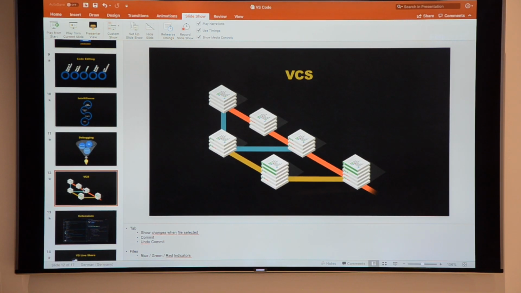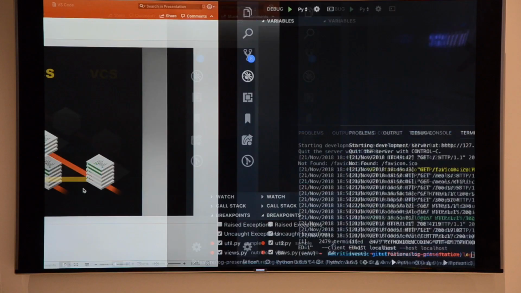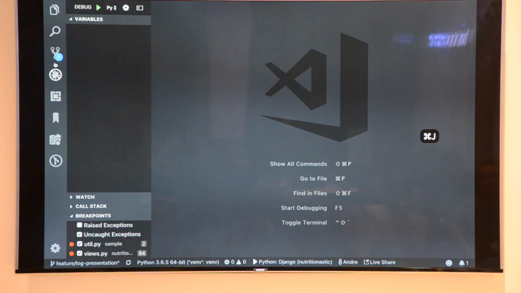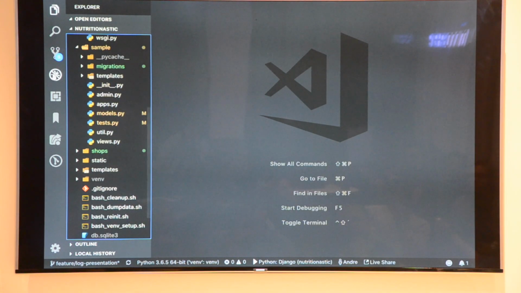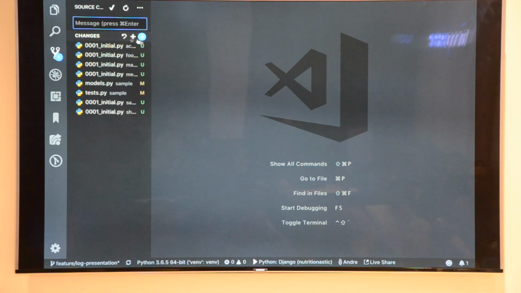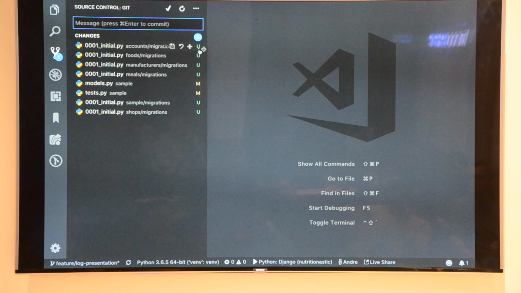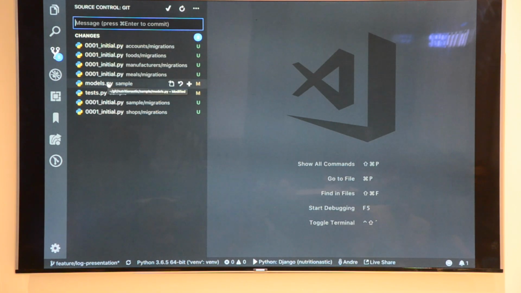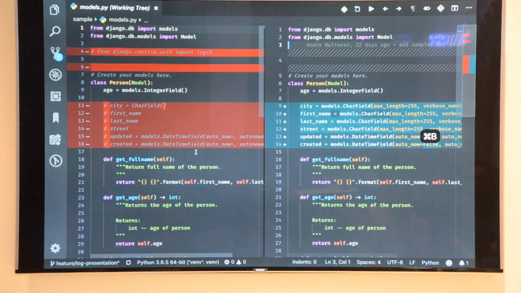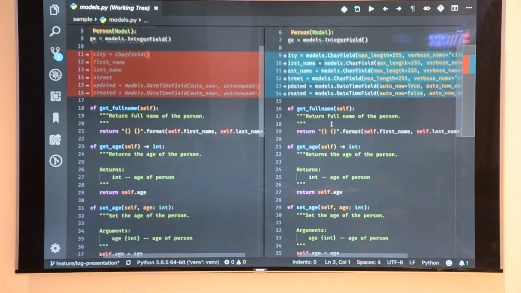because I think every one of you knows how it's working. I just want to show you the visual representation in VS Code itself. So let's get into the tab. Okay, so here we see all the changes. We have modified, for example, our models.py, and if I click on this one, you get the preview of the things that have changed. So red, that is old, and the blue one that gets added.